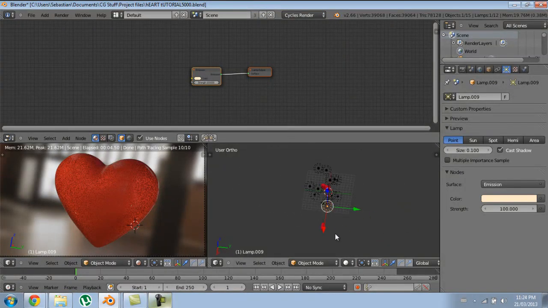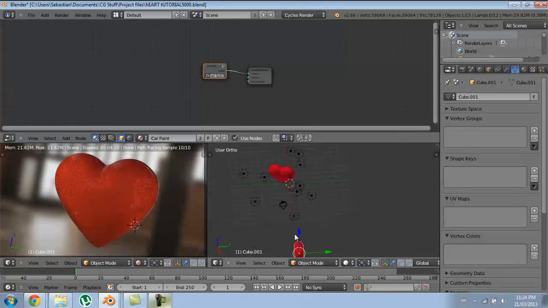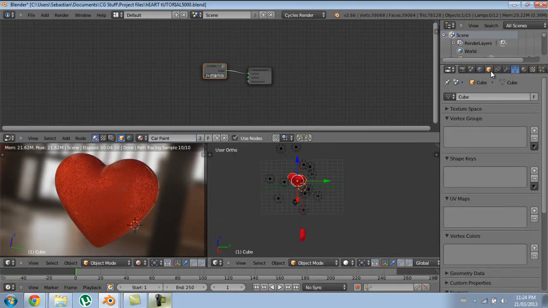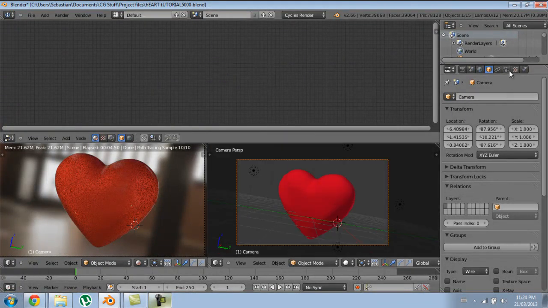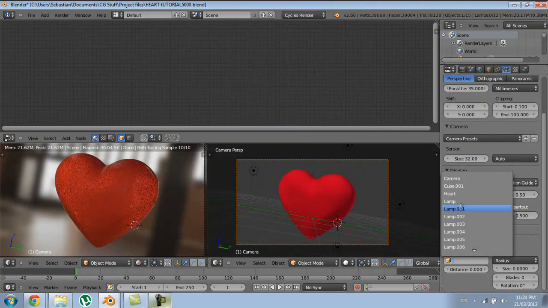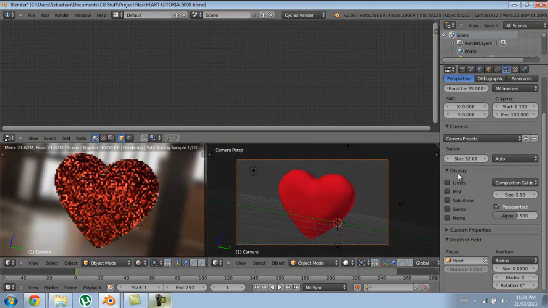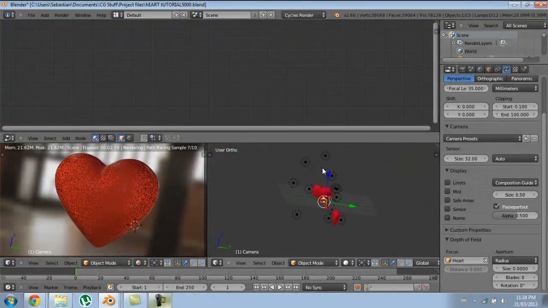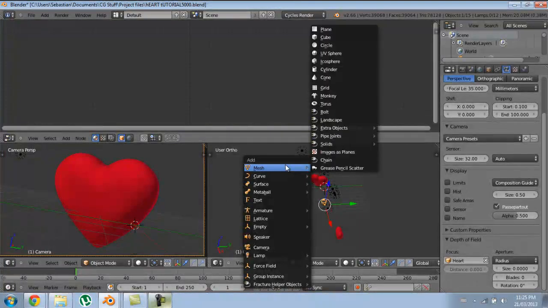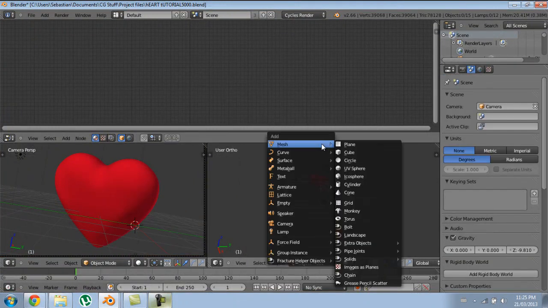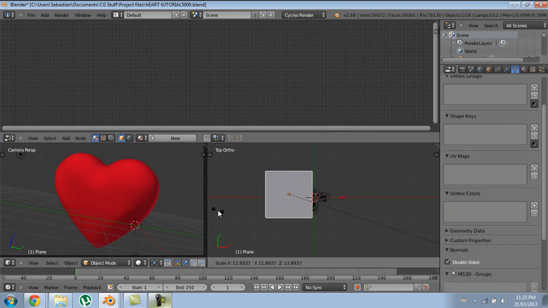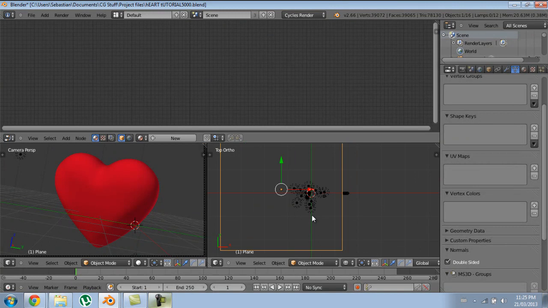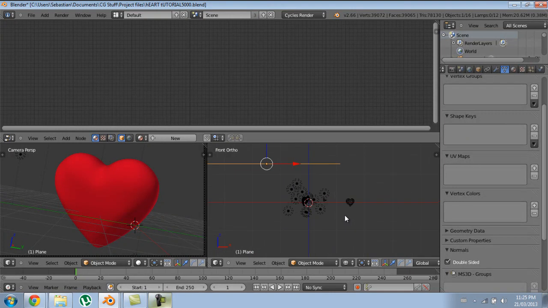Now I'm going to set up the particle system that involves having all these hearts splayed out. I'm also going to name this heart, and set it so that this camera's focus is the heart. The particle system is really easy to set up. I'm going to turn this off for a minute. It's just a plain plane. Bring it up nice and high and scale it up. It should be relatively large because I want the camera to have a sense of space. I don't want everything packed into one tiny little spot. That's what I'm saying.